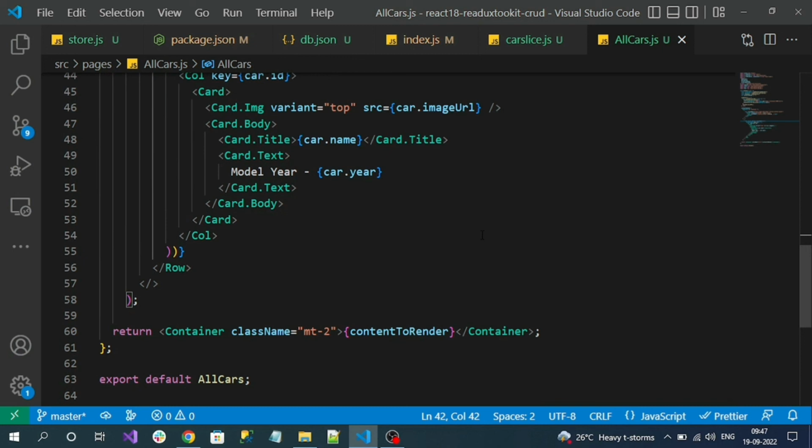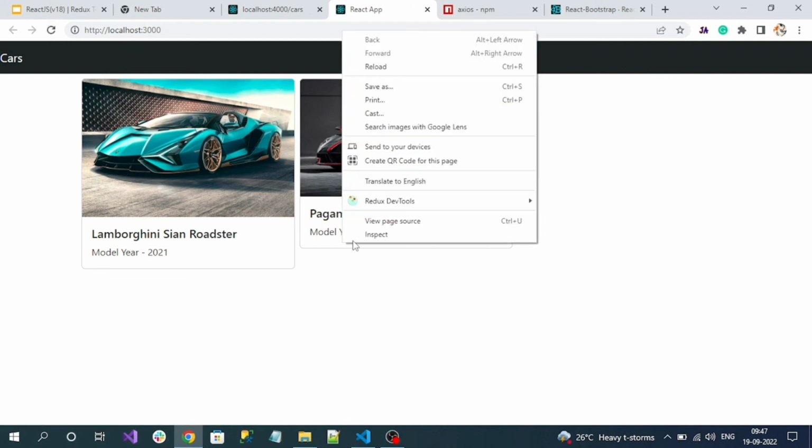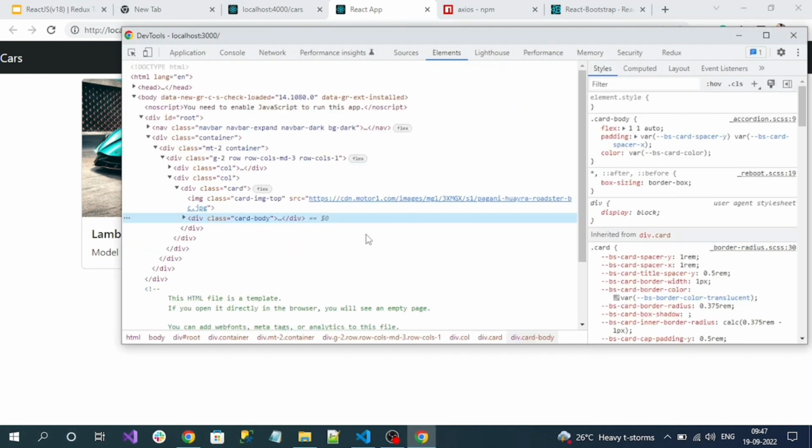So please make sure to run our API service as well as our ReactJS service. See here, I am able to see it. If I reload, you can see the loader for just a fraction of a second, because it will display until the API response is received. The loader. Okay, and if you inspect the elements, there is a browser tool called Redux DevTools. Please install it; you can get the Redux Chrome extension.